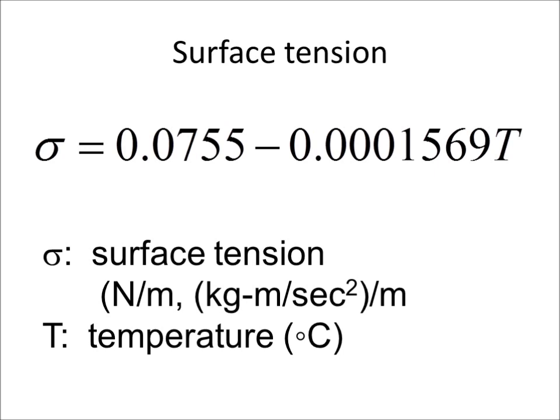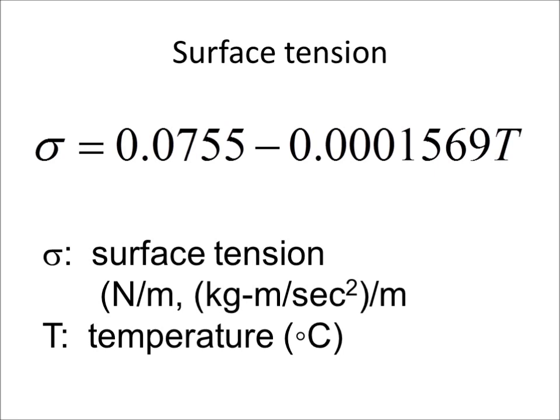Surface tension is a force, and it's usually expressed in newtons per meter, or kilogram meters per second squared per meter. What this force does is it's applied at the edge, the interface, or the contact point between water and the substance it's coming in contact with, and it's pulling the skin of the water away because of the hydrophobic bonds of the water molecule itself, actually helping to form a skin on the water.